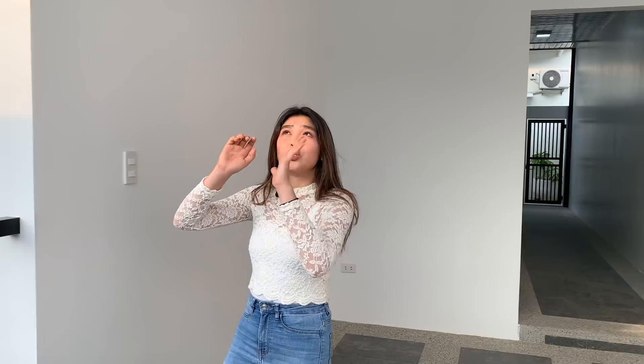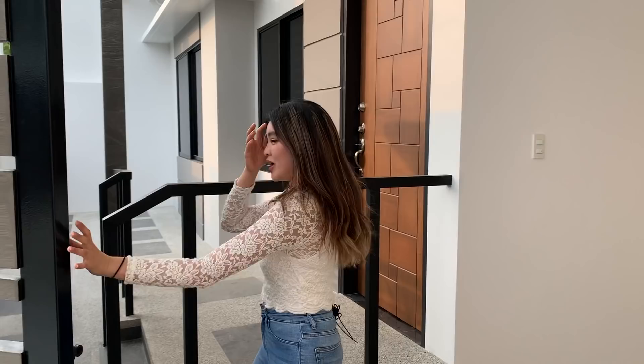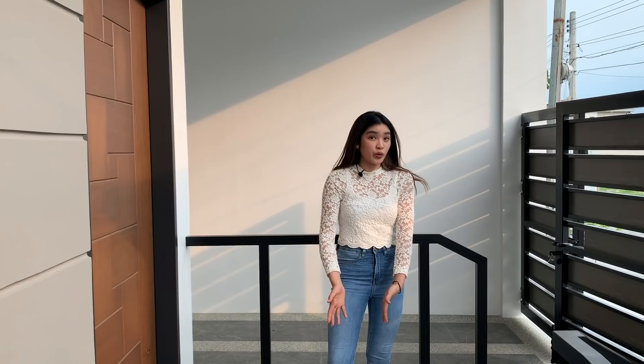The floor is tiled with pebbles, and I want you guys to look at the outlets — we already have provisions for Christmas decoration outlets when the season comes. The house decoration is mostly stone gray and white. We are now entering the porch, which has two entrances: through the stairs or through this walkway.